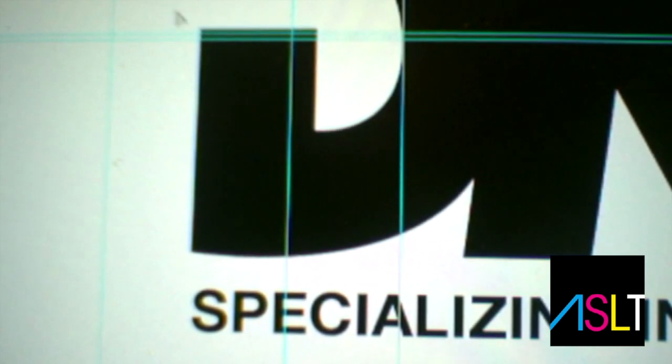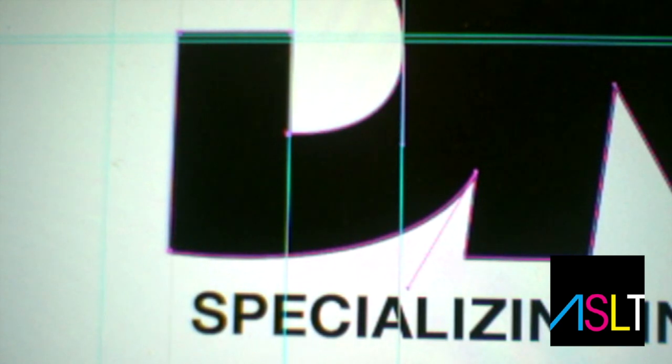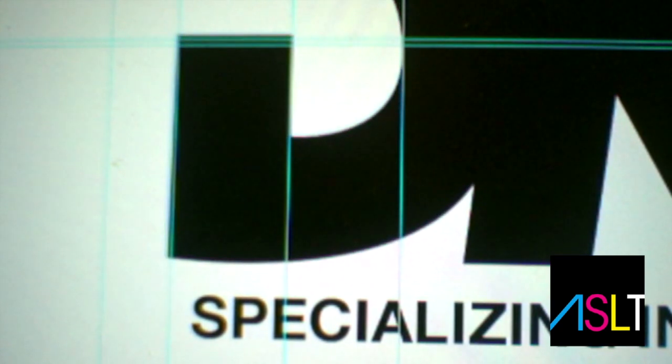All I'm doing is using the direct selection tool, selecting the anchor points, and moving them out. And that's all I'm really doing. And then obviously if I do that, I have to draw a guideline and line up the top part of the D so those line up as well. So there it is. Okay, sorry about that.